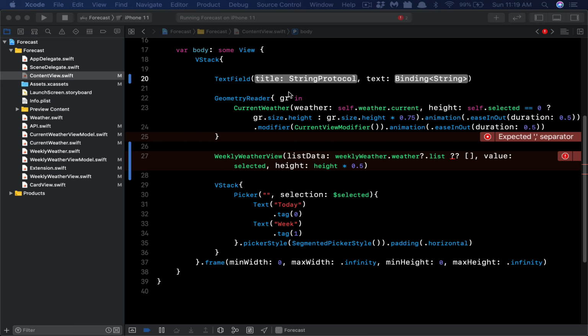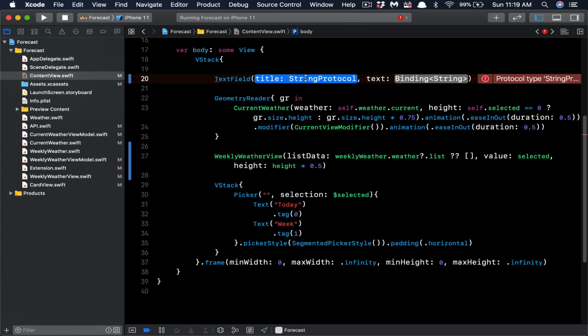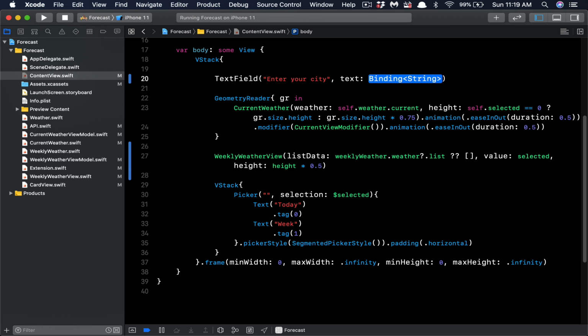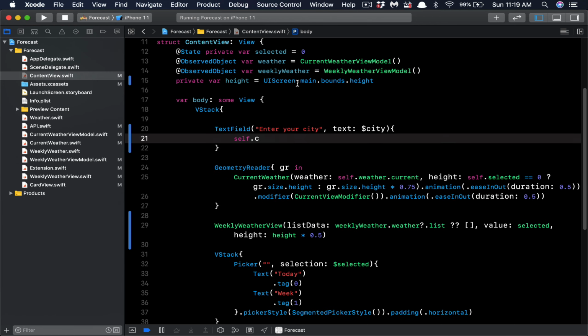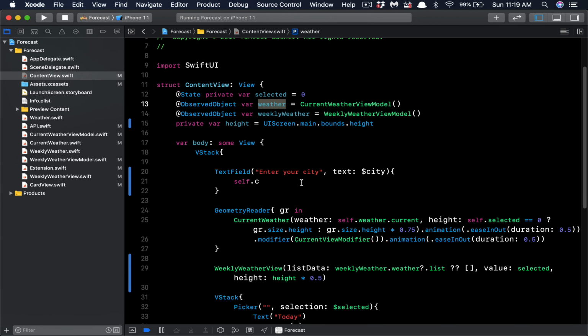So here I can just say enter your city. Up here we're going to say it says city, and in the commit I want self dot weather.